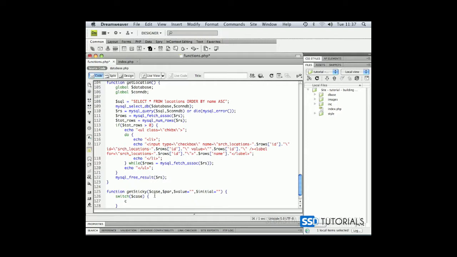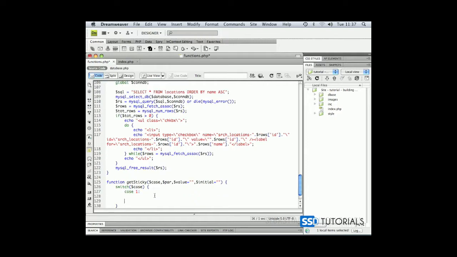And we start casing. So case 1, break, and in between it we're going to type something like this.